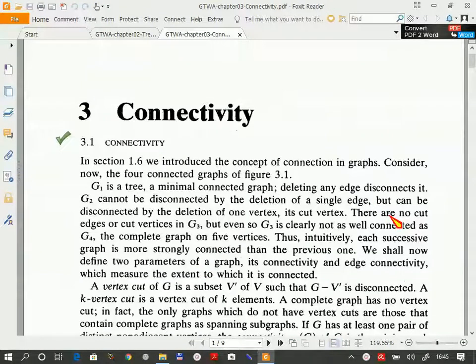We have already three notions to use. One is the notion of cut edge. If you have a cut edge, then even if your graph is not a tree, connection is not safe, because deleting that particular edge would disconnect a connected graph, okay? Same thing with the cut vertex, unless you have loops, but forget about that particular thing.